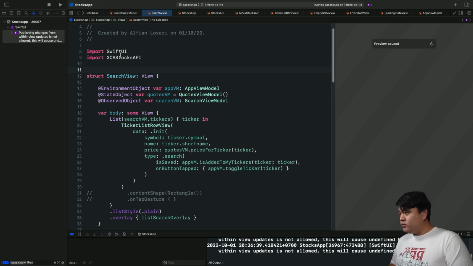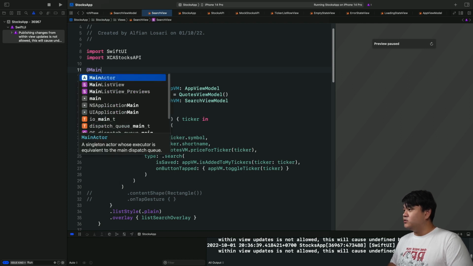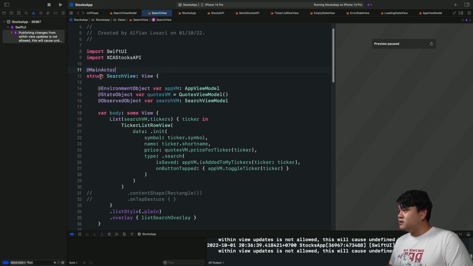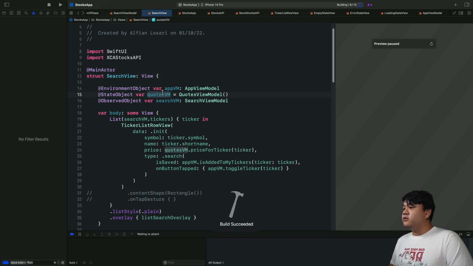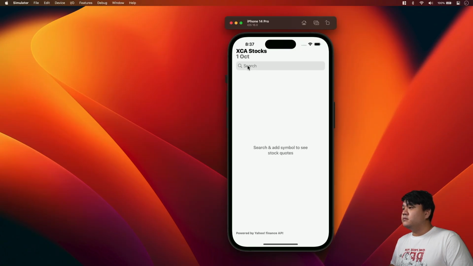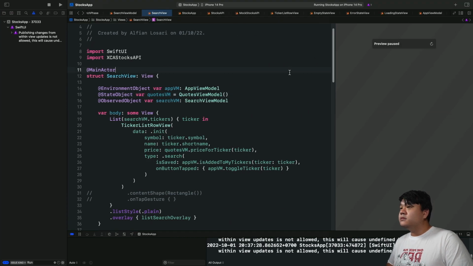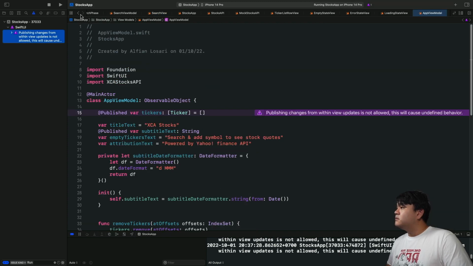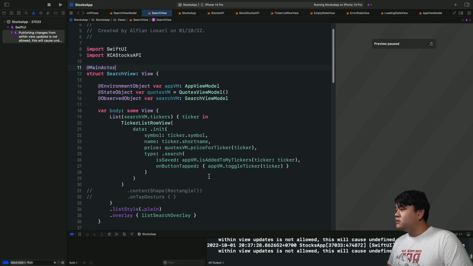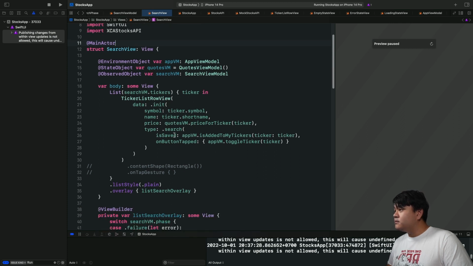So there's one way to handle this, which is to simply declare the annotation of MainActor to this search view. Let's try again. Like this. Is it the same? Okay, it's still showing that, even though I have added the MainActor in here.